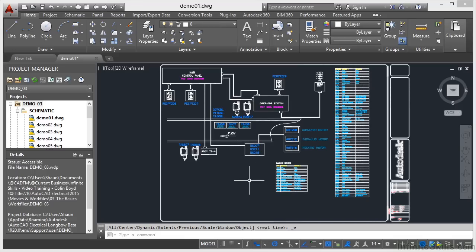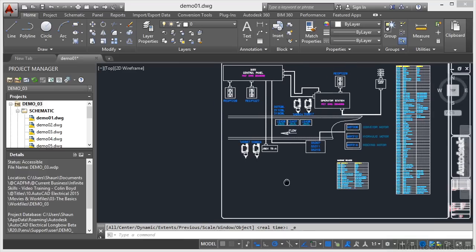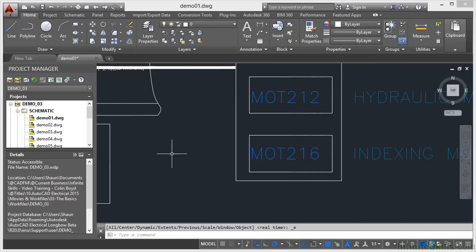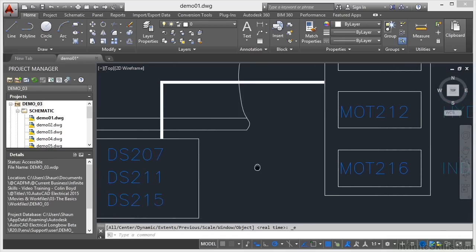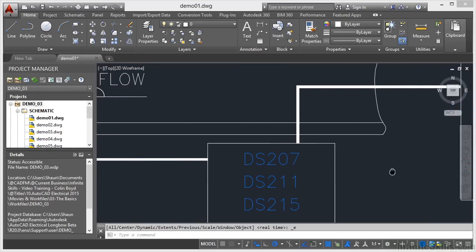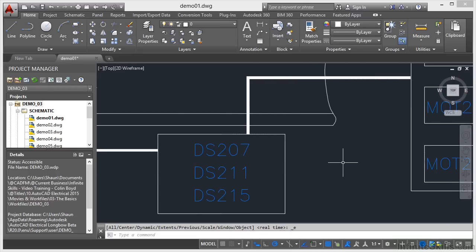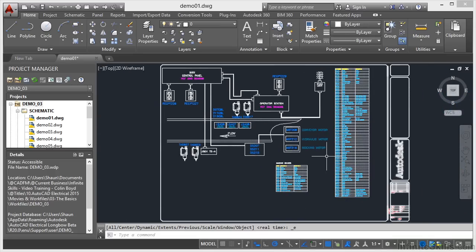Now, another thing you can do is hold down the mouse wheel, and you'll see this little hand symbol appear. That allows you to pan around the drawing. So if you zoom in real tight on something, and then hold down the wheel and move the mouse, you can obviously navigate the drawing at a much closer magnification like that, and you can see what's going on. Double click on the wheel to zoom out again to zoom extents.